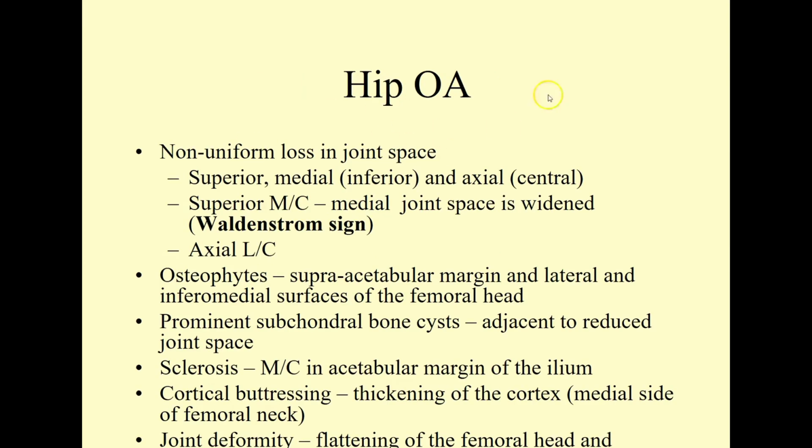joint pain. And I'm going to walk through some of the bigger joints, and the hip is a good one. Hip is a commonly involved joint in the DJD scenario. The non-uniform loss of joint space is one of the radiographic features that will help us identify DJD from virtually every other form of arthritis that can affect the joint.